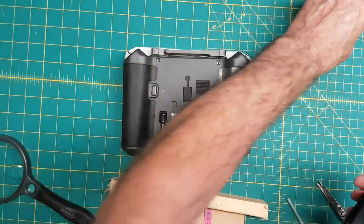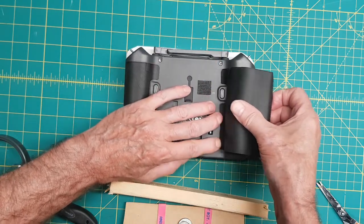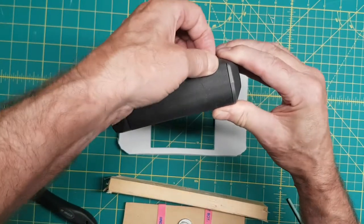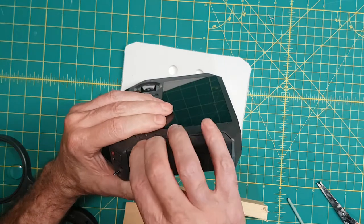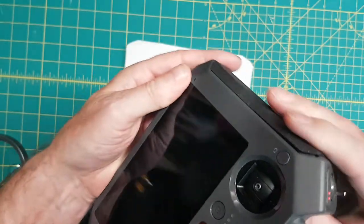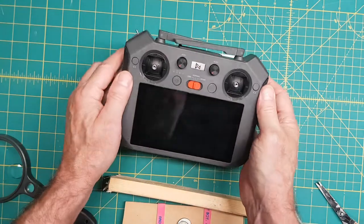And we're gonna do this one. I'm gonna put that on there, like that. I'm gonna go in like that, in like that. Get them in, here we go. Flip it up a little bit, up and in. Up and in. Let's have a look. There we go. We're good. Here we go. We're back to normal. We're ready to turn it back on again. So let's turn it on and see what happens.